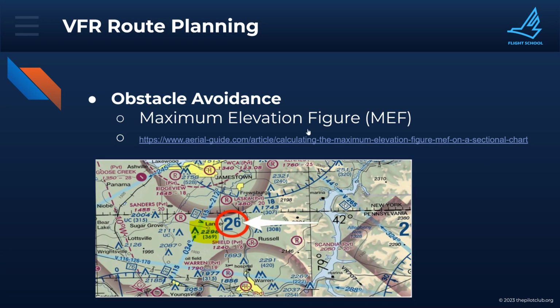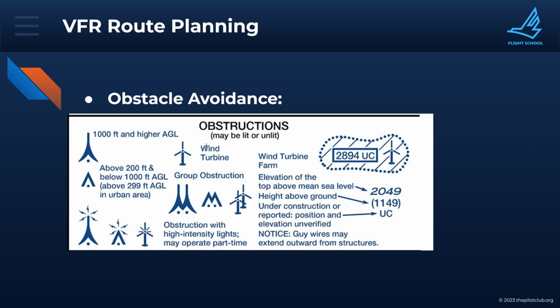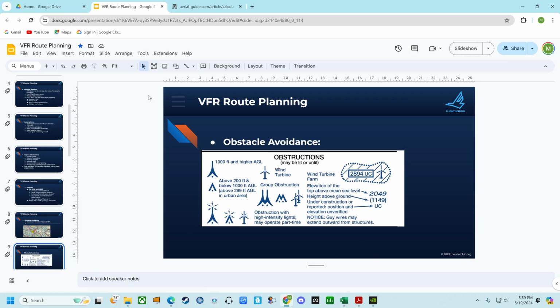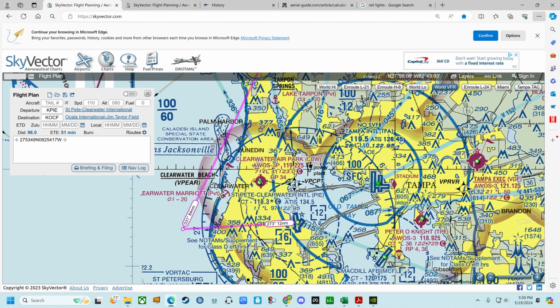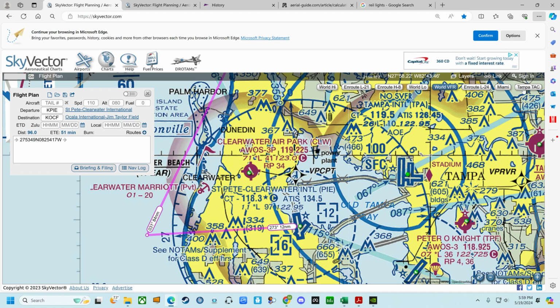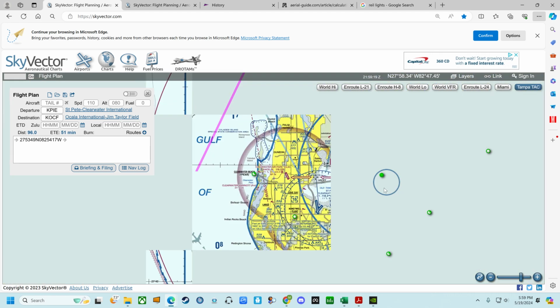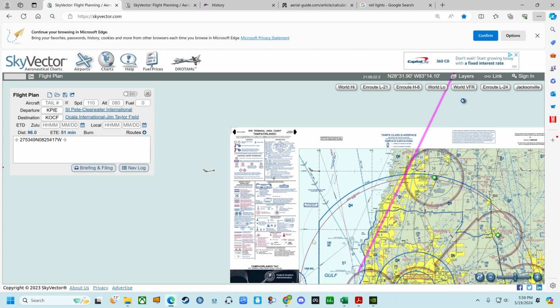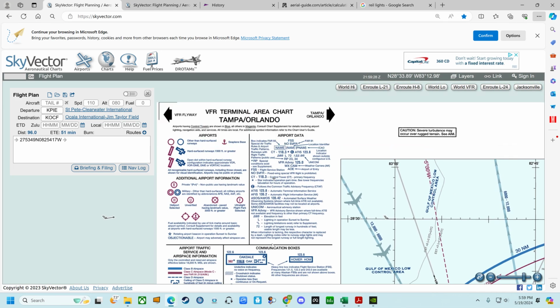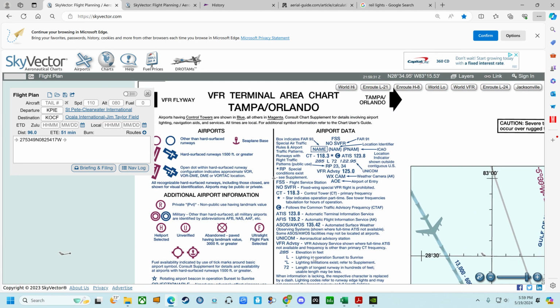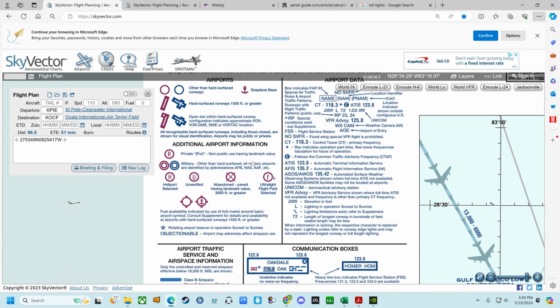So that is called the maximum elevation figure, and it's on every rectangle in the VFR sectional chart. And this is what I spoke about before. If you don't know how to find the legend on what all of these symbols mean in Skyvector, if you're at St. Pete Clearwater International, just zoom in, look at, let's say, the Tampa TAC, and then scroll out. And this is actually what a real world sectional chart looks like. And in the top left-hand corner, there is going to be a legend that basically describes everything that I spoke about, all the different symbols and figures and what they stand for.